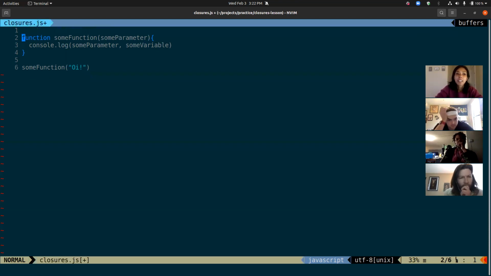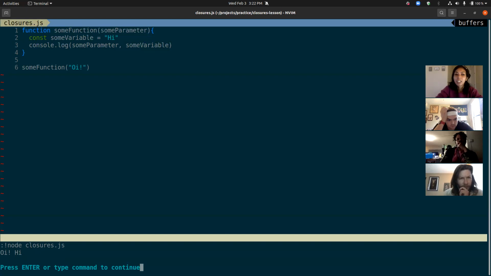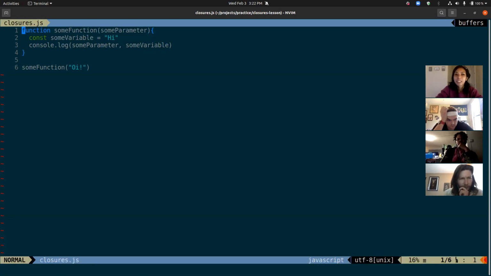Cool. So if I do this, everything still works the same. If I run it, it still runs. This is not a closure. Why not? Think to yourself, why is that not a closure? Mr. Dunn, what you got? Because you could no longer access some variable outside of that function, like after it runs. Cool. Pause for a sec.